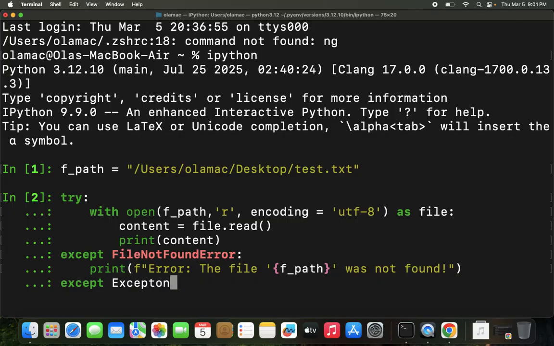and we need an alias, as e, because we're going to want to print out whatever error we get. Then we can do print f-string, like that, and then we can say, sorry, an error occurred, and what's that error?